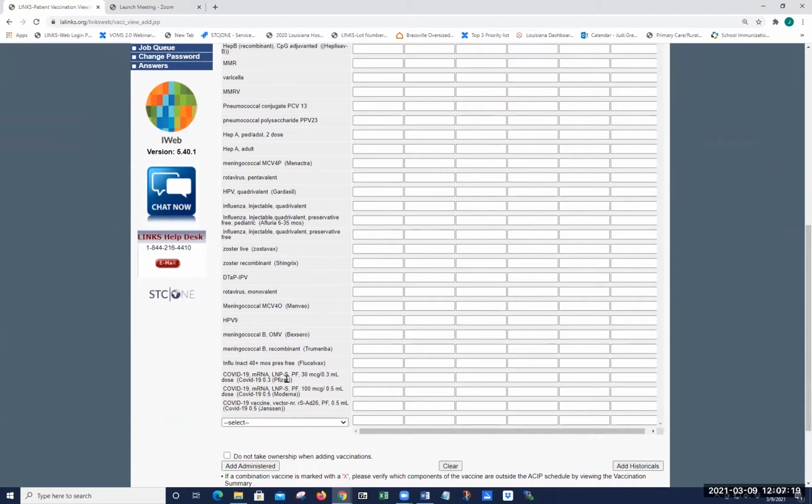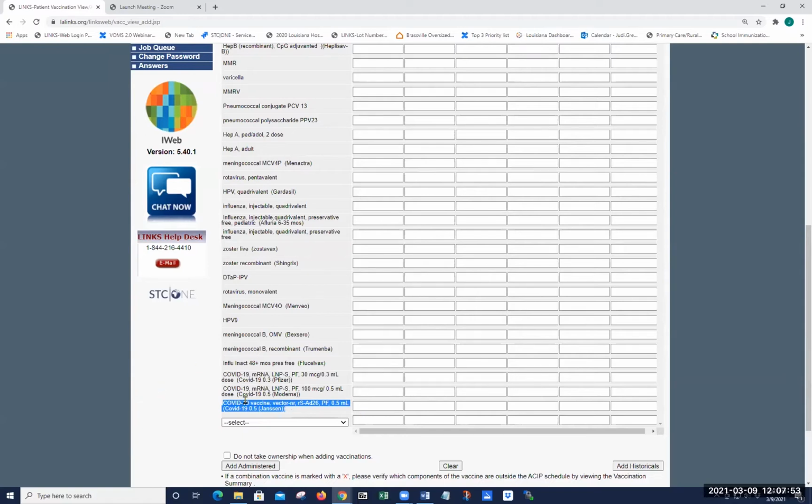We have the Pfizer vaccine, and it will tell you the type of vaccine, and it will be Pfizer. Your Moderna vaccine will be the second choice here. It will have the vaccine type, and then it will have Moderna. And our newest vaccine is the new Johnson & Johnson, which is called Janssen. And when you get to this area, it will have the type of vaccine it is, and then it will have in parentheses Janssen, which is your new Johnson & Johnson vaccine.